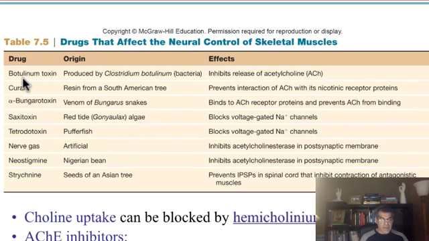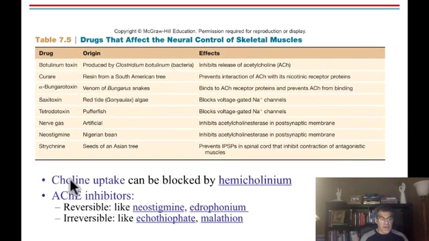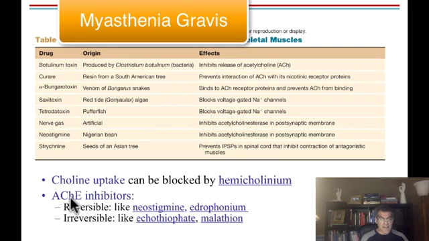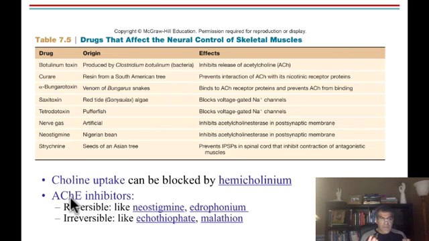I won't ask you medication, but sometimes we use another technique. Sometimes we try to block the choline uptake. Remember, your neuron cannot create choline, and depends on the uptake of choline. We have a drug, it's called hemicholinium, that blocks this choline uptake. And finally, sometimes we need to block acetylcholine esterase. If you heard about myasthenia gravis, it is a disease in which the patient has very bad muscle weakness. And to help them, we give them a drug like neostigmine, and this drug is going to block acetylcholine esterase.